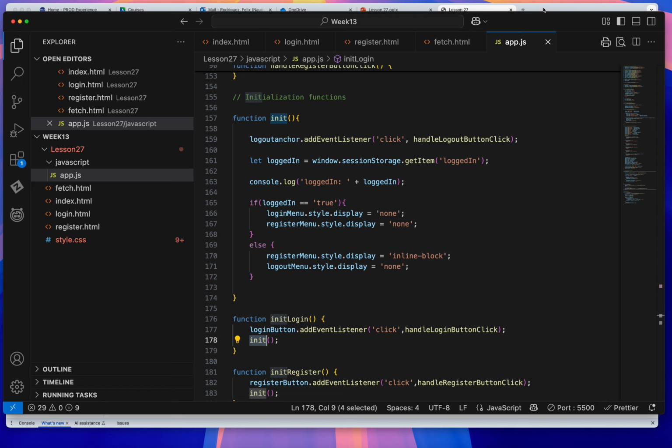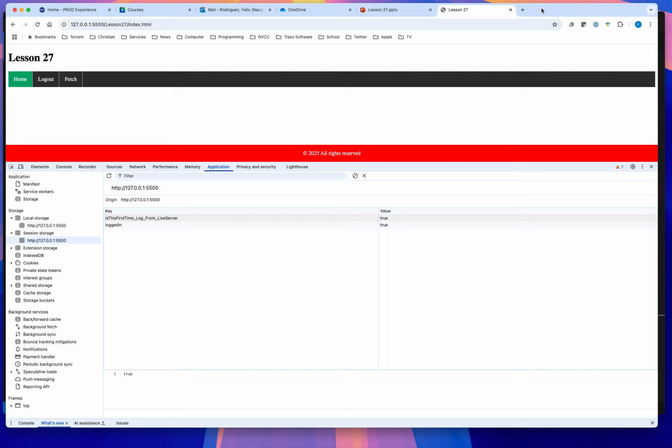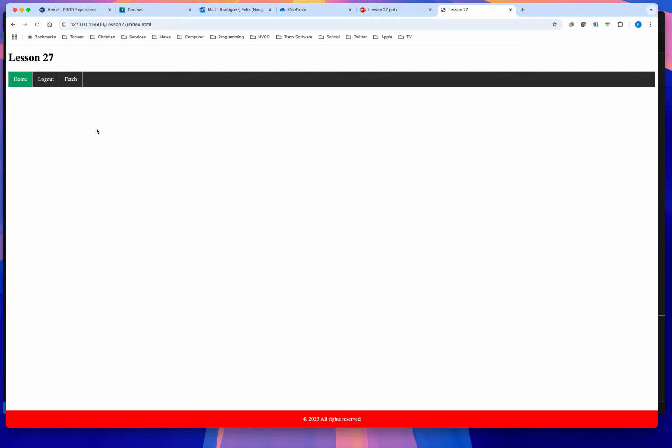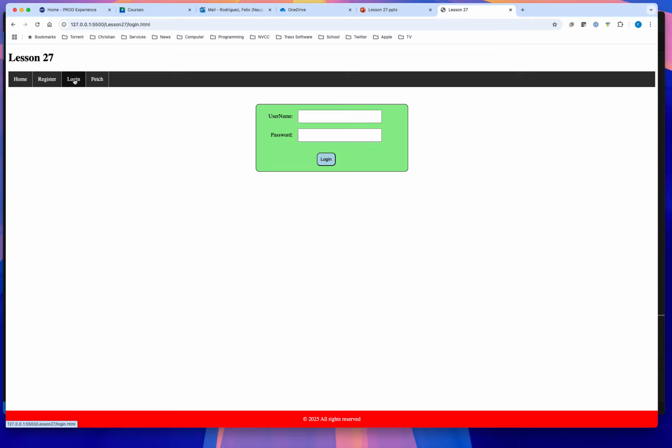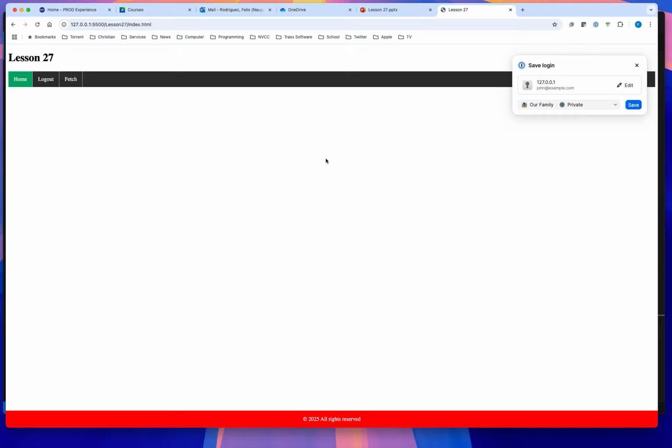So hopefully that helps. Again, you can rewind to see what's going on here. So I just want to demo very quickly the logout. If I click on logout, notice logout disappears, and now I can either register again, or I can go ahead and log in. So I'm going to go ahead and log in. I think it was John at example.com, and then Sesame was my password. So this should be able to log in now. And I did log in, because now I just have a logout button, and I have my fetch, which we're going to talk about in a little bit.